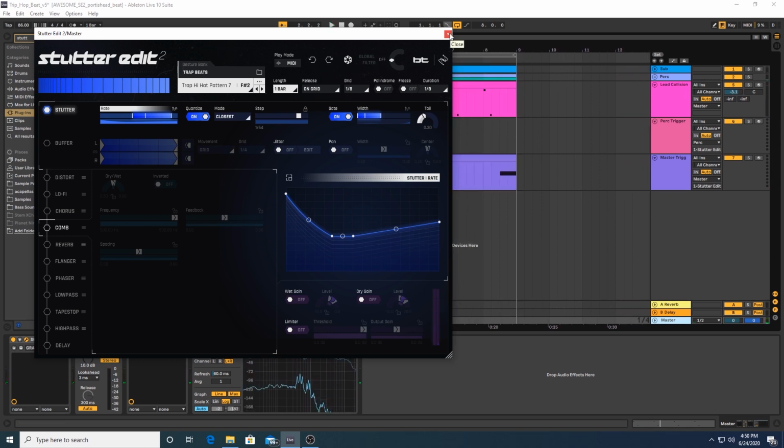So thanks for tuning in today. I hope that you learned something about this particular plugin. These are some of my personal favorite ways to use it and how I would use it in the context of a session that I'm working on. But seriously, everyone, the possibilities are endless. This is one of the most powerful effects plugins that I've ever used, and I hope you get as much use of it as I've been getting.